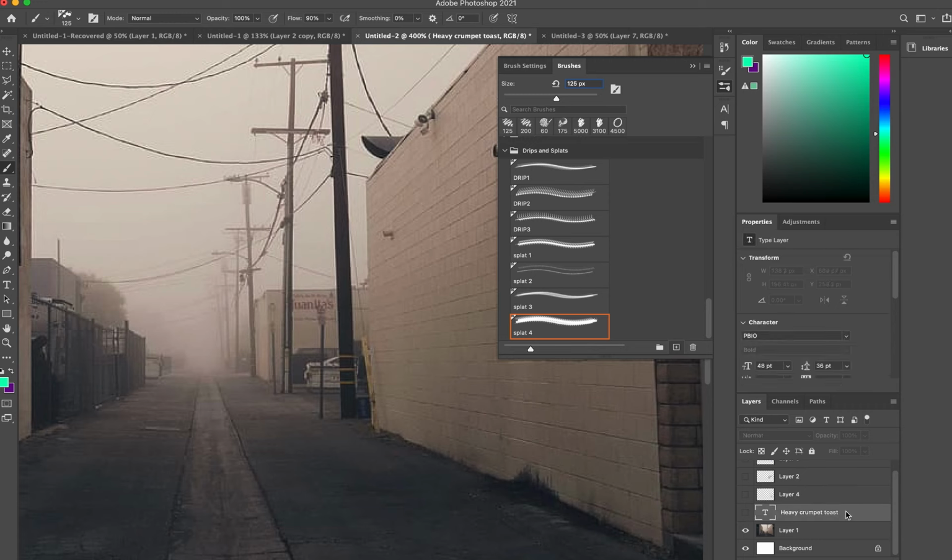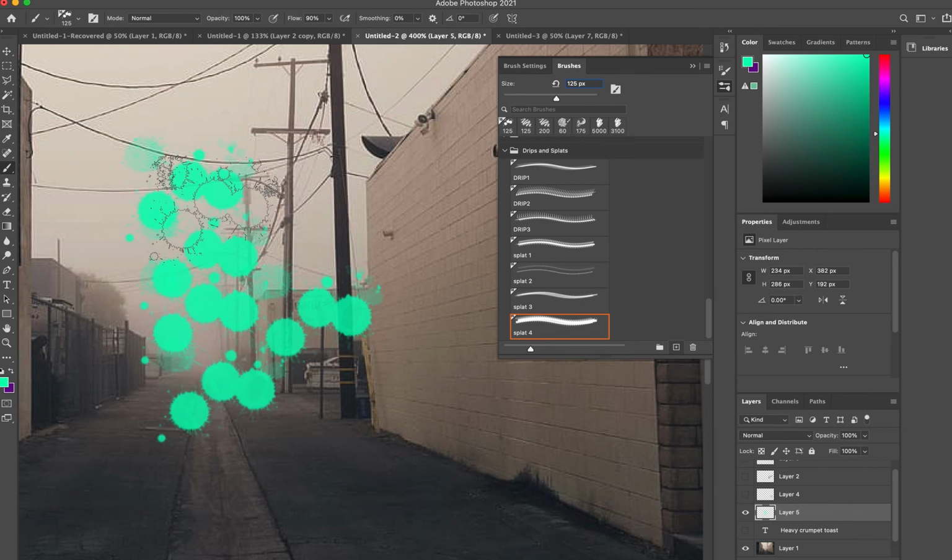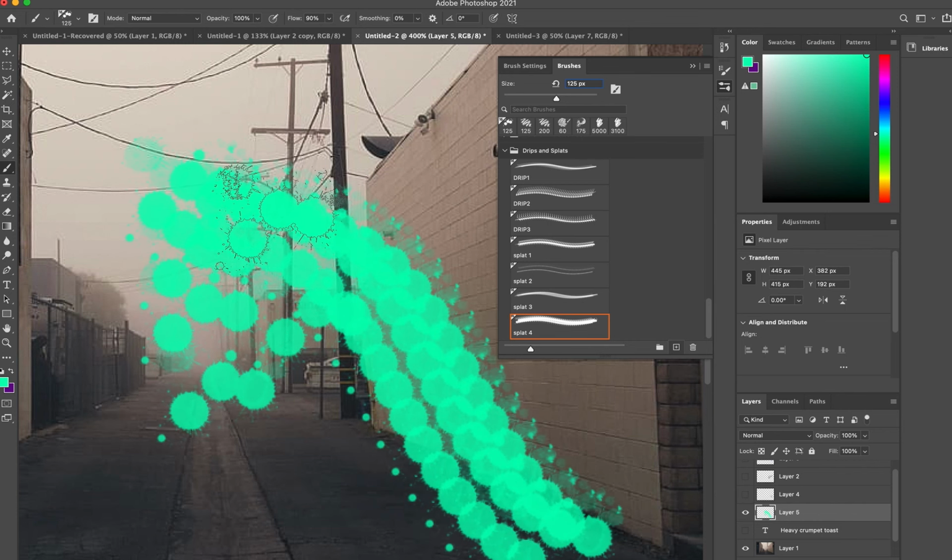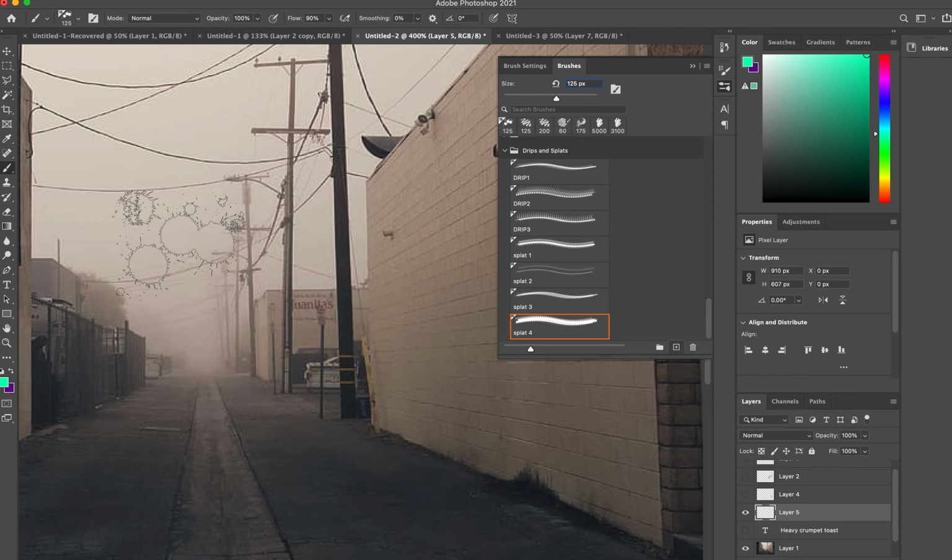That'll be fine. And then I want a new layer. Excuse me. So I'll make a new layer, and you can see now that I'm able to paint around using those drips and splats. I'll just delete that, and I can always use my square brackets to size my brushes up and down. Come down a little bit because they're going to be crazy. Also, if you're not using a pressure sensitive stylus for this, it's often worth dialing down the opacity and laying them on just a little bit lighter.